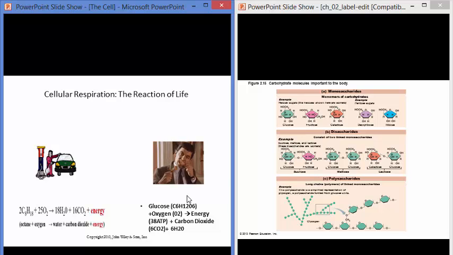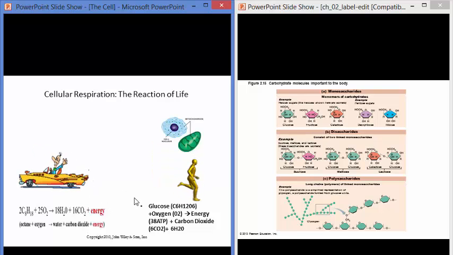So I make an analogy between our cells doing that cellular respiration and the combustion reaction within a car. So the cars, they need that carbon source in the form of octane, combine it with oxygen, right? They can create energy, and they release that carbon monoxide and carbon dioxide. And then we use that ATP to fuel and power the firing of our neurons. It facilitates the contraction of our muscles. Every movement within our body is powered by that ATP, just like the gas powers your car. Very important reaction within the body.